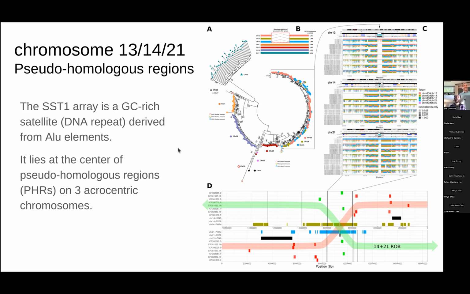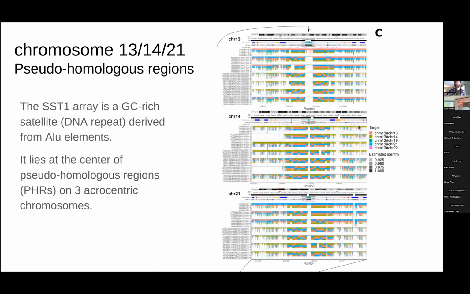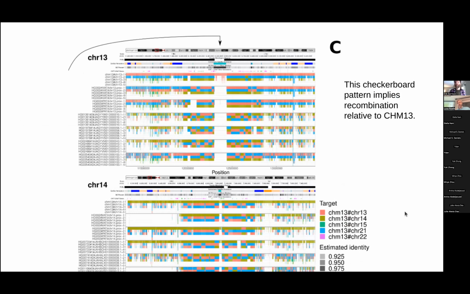So this is the last slide. This is basically just to drive home the findings here: there are these pseudo-homologous regions, which we're pointing at. There are these SST arrays in the middle of them. They're evolving under concerted evolution, so they're all mixing together. That's what this phylogeny of the repeat units shows, that all the different acrocentric chromosomes are mixing together. Other repeat units that are similar in the genome don't do that. And this is showing this kind of case. And then this is a multiple untangling, like a multi-mapping, not quite like the ones I was showing. And this checkerboard pattern specifically is what is indicative of recombination, right?